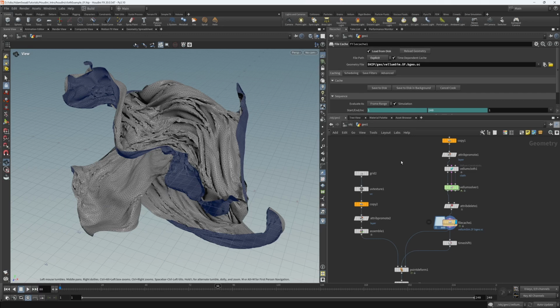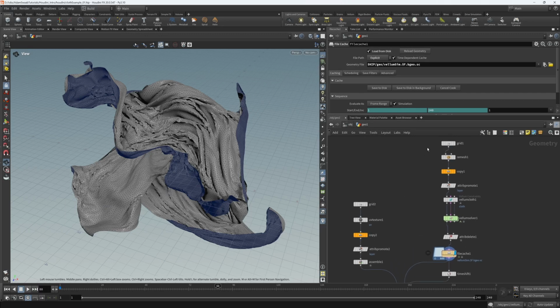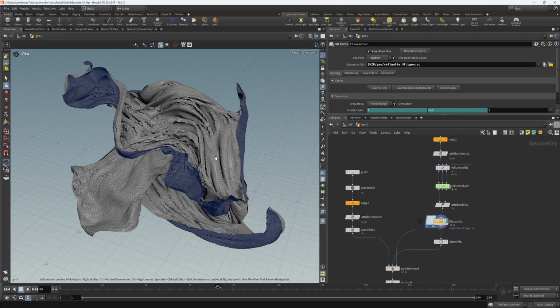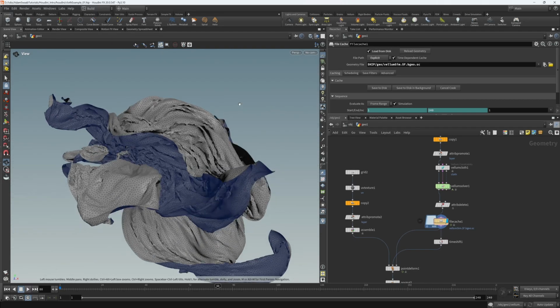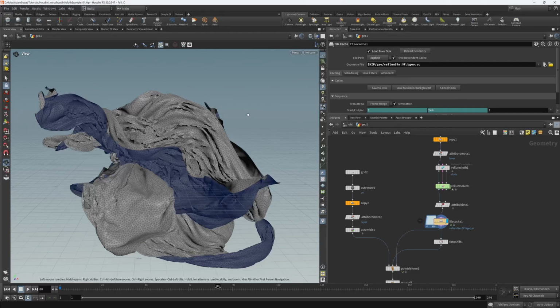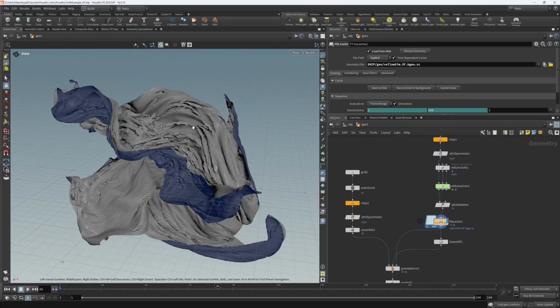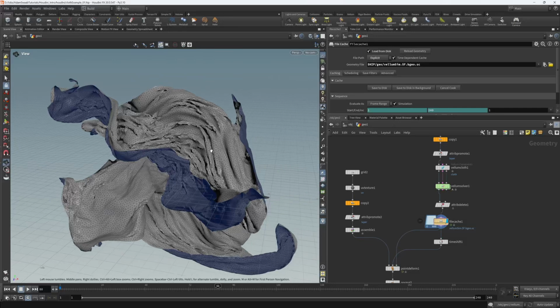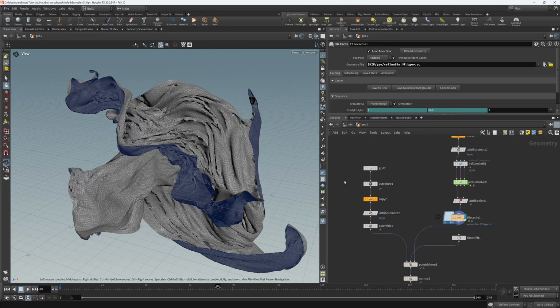As I said earlier, you could totally do the simulation just with quads if you wanted to, and then you wouldn't have to do this step at all. Or you could just render this triangulated geometry if you wanted to, but it's a bit ugly looking, right? There's a lot of weird folds and things happening that you would want to clean up in rendering. So here's how I did this step.